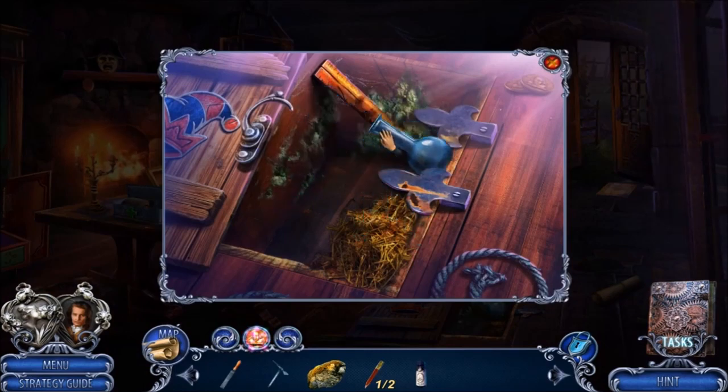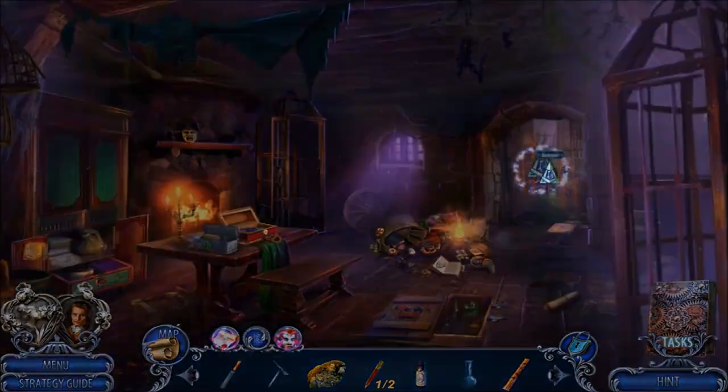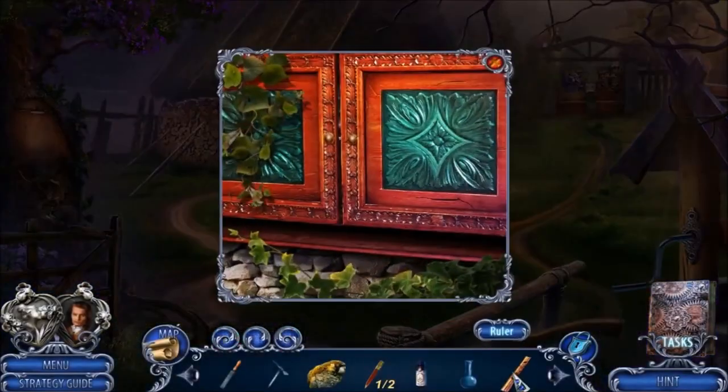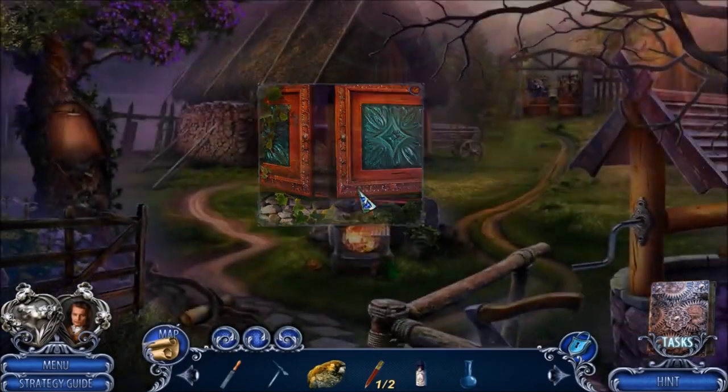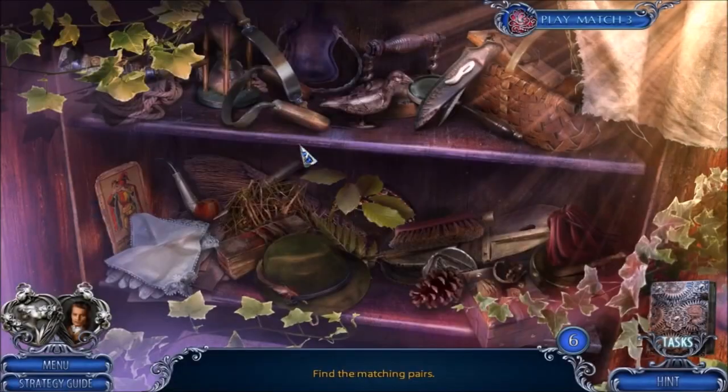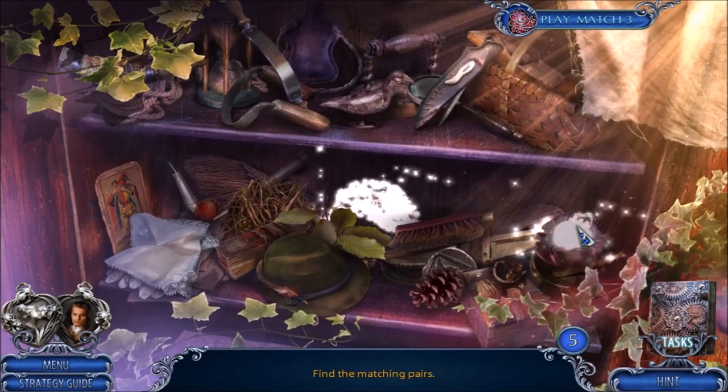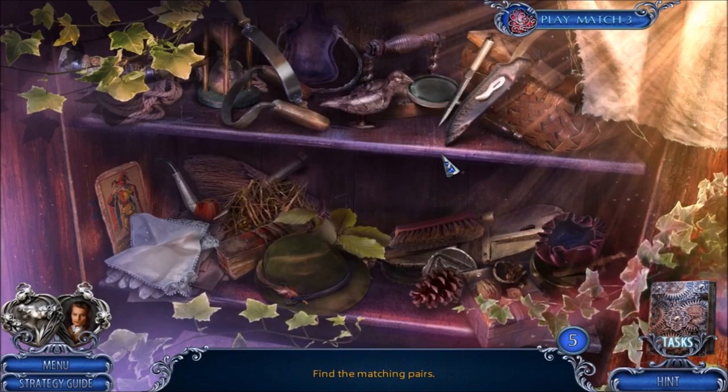So let's finish up with this house first. We are also trying to find items to help save Leo, because, you know, Romeo's a nice guy. He's gonna help Leo. And it's a hidden objects challenge. Ooh, this is a matching pairs challenge.